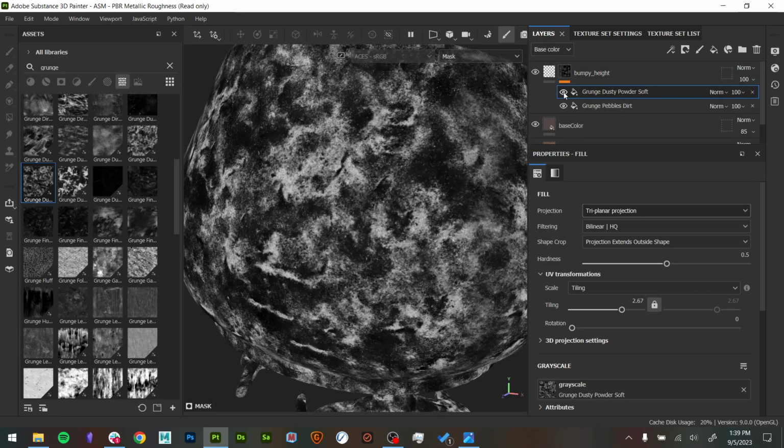In order to get these to combine together, just like in Photoshop, the default layer behavior is that one layer just covers the other. Whatever is on top of the layer stack, the lower layer and upper layer, essentially just sits on top of each other. So I'm going to use a blending mode. On any of these layers it says Normal. Normal just means normal layer behavior: it sits on top of the other one and covers it.